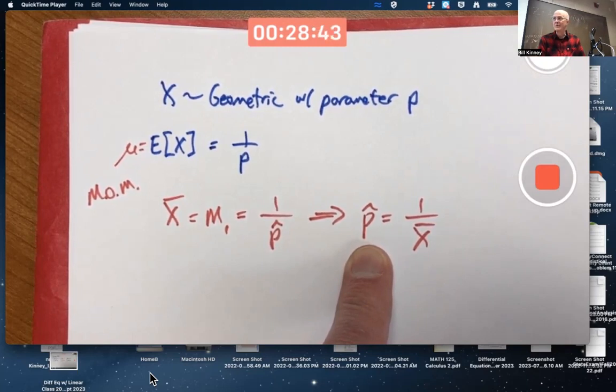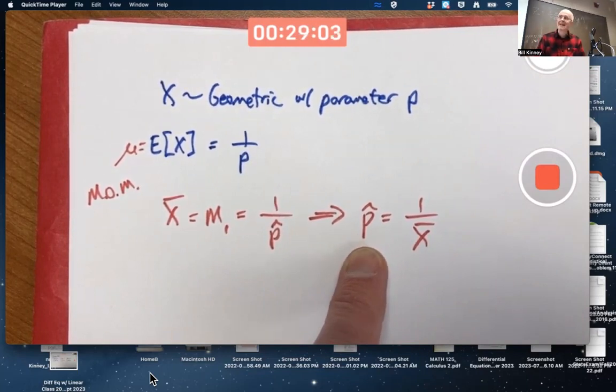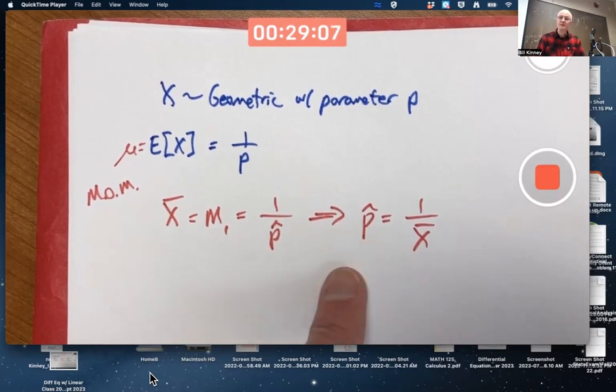Is p equal to 1 over 6.3? Well, we would hope it's not. We would hope it's 1 sixth, right? That's a simple situation where, at least if you do it vigorously, it seems reasonable to say that p should be 1 sixth to be a fair roll of two dice. But that would be the estimate that we would get from this estimator. That would be the method of moments, and it's fairly easy.